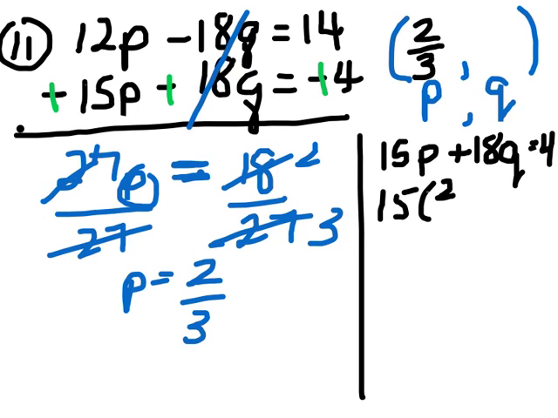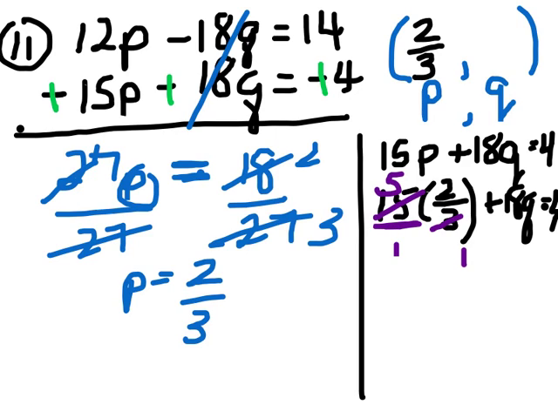Here's the good news. At least we're not going to be subtracting too many. That 4 is not going to fit in there very well. At least that fraction reduces. 3 goes into 3 one time. Remember 15, you could put it over 1. 3 goes into 3 one time. 3 goes into 15 5 times. So 5 times 2 on top is 10, and on the bottom you just have 1 times 1. So isn't that just 10 over 1? 10. So 10 plus 18Q is 4.